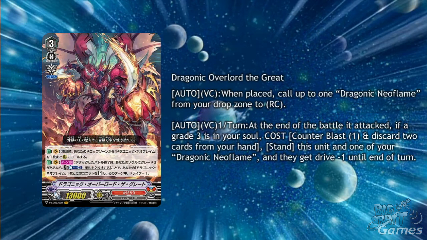We get a second VR this week with Kagero's Dragonic Overlord the Great. He is able to fill the field a little with Auto Vanguard Circle. When placed, call up to 1 Dragonic Neoflame from your drop zone to Rearguard Circle. And he also has Auto Vanguard Circle once per turn.